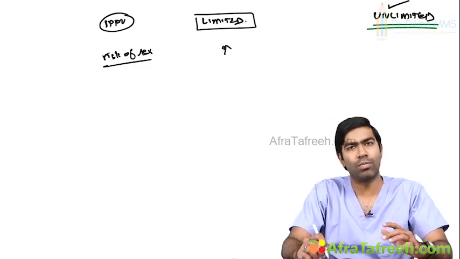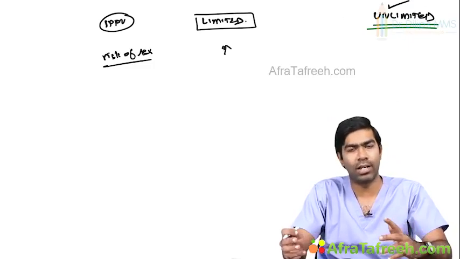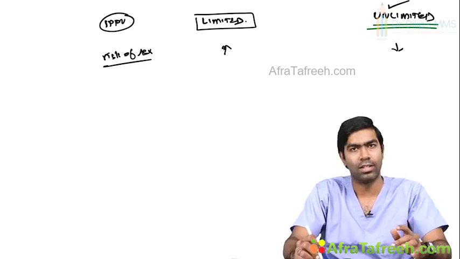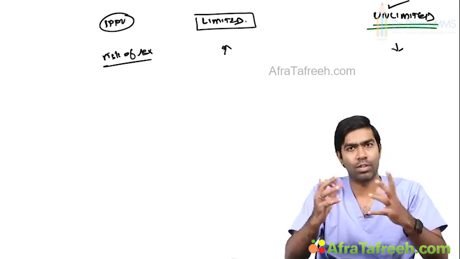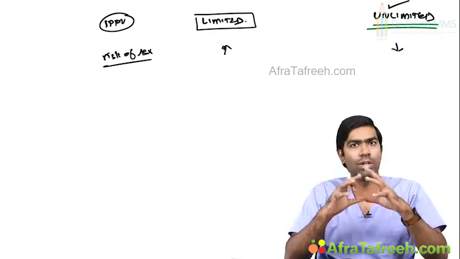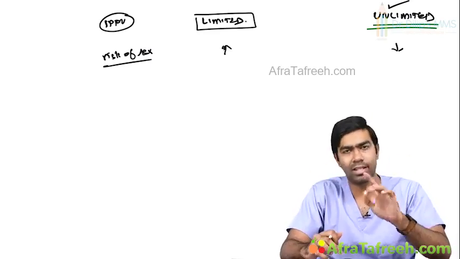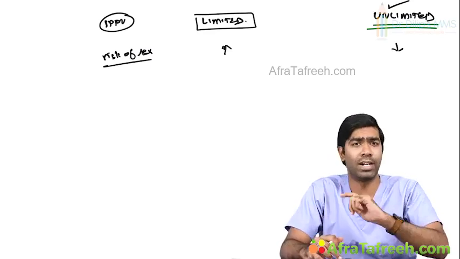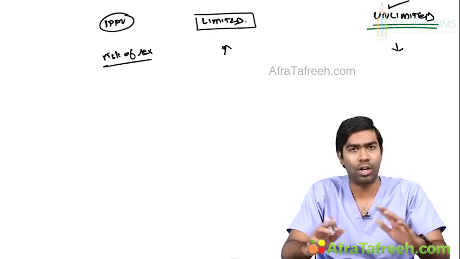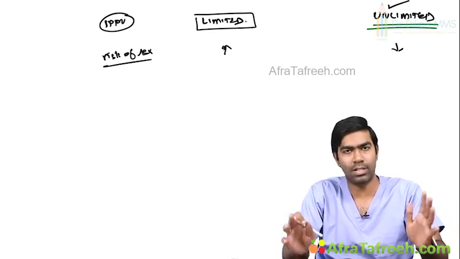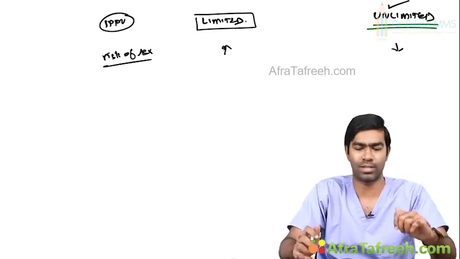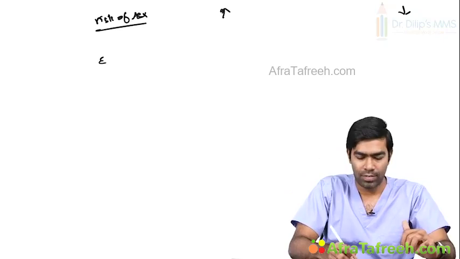And risk of aspiration. Theoretically higher with supraglottic devices, even though modern devices like i-gel and Baska mask have very, very low risk. But theoretically the risk of aspiration is definitely much higher than with the endotracheal tube, because the endotracheal tube provides a very, very good cuff seal around the trachea. Still, there is some microaspiration risk with the endotracheal tube. That's the reason why you get ventilator-associated pneumonia. So you cannot say zero risk, but some risk is there. But relatively speaking, lower risk with the endotracheal tube and higher risk with supraglottic airway devices.